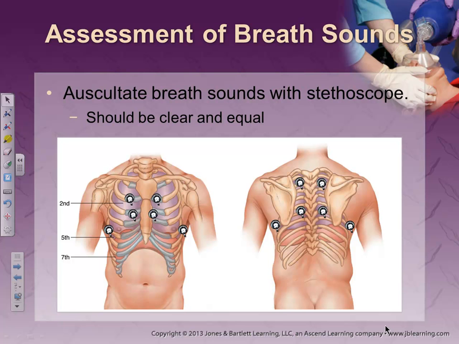We're looking for clear, equal, bilateral breath sounds, right? We want to hear the same thing on the right side as we do the left. So when we auscultate, do we go 1, 2, or do we go right, left? Right, left, because we want to compare what we just heard, right? These are just areas for you to auscultate.